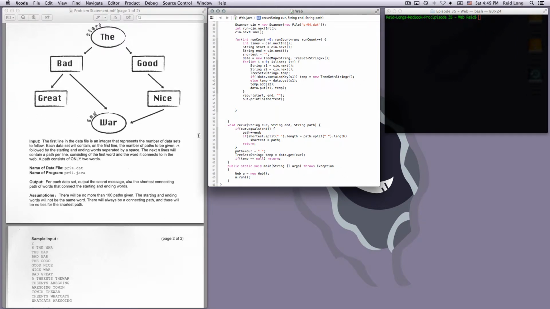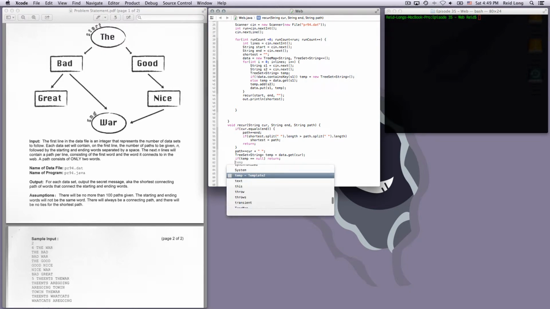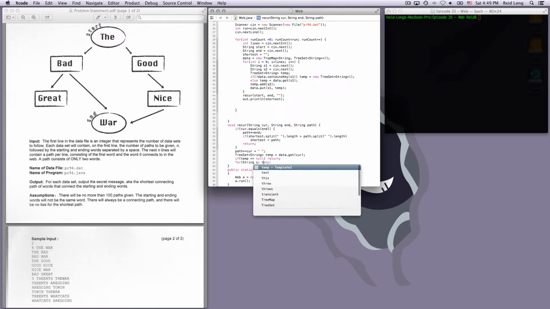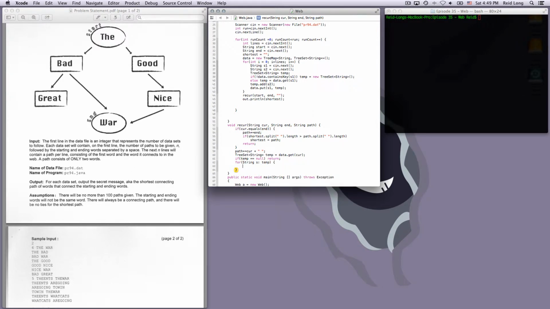So if you loop through great, it's going to return null out of your TreeMap, and you're going to want to make sure you don't try to loop through a TreeSet with null as the TreeSet. It's not going to work. So that's why we're checking that first, and then we're going to recur through with s, the end, followed by our updated path. And hopefully that will work. I don't think there's anything else that could go fishy with this.